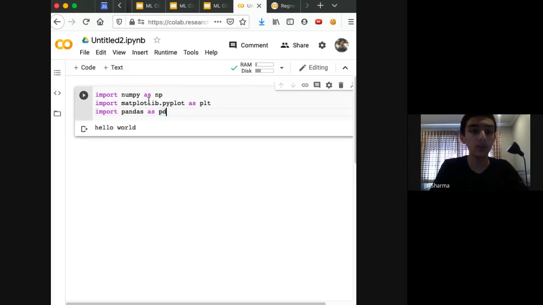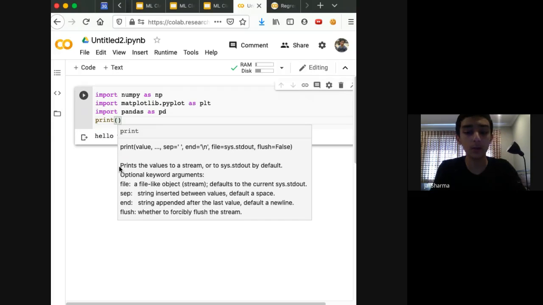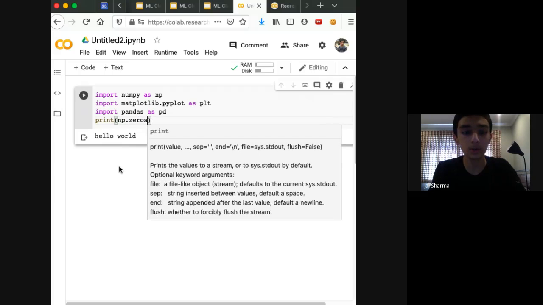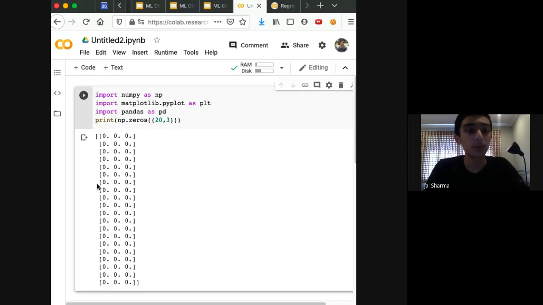And we can check that we've imported this correctly by printing maybe an array full of zeros. So np.zeros of dimensions maybe 20, 3. This is a NumPy array, so this is actually correct.